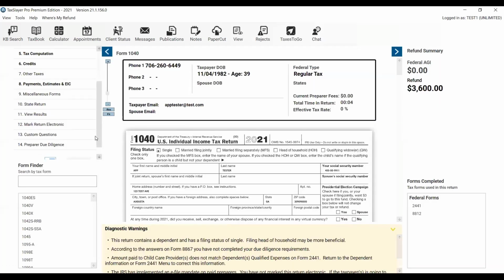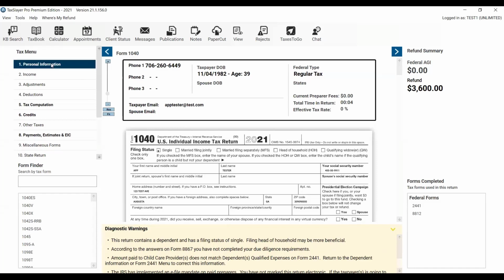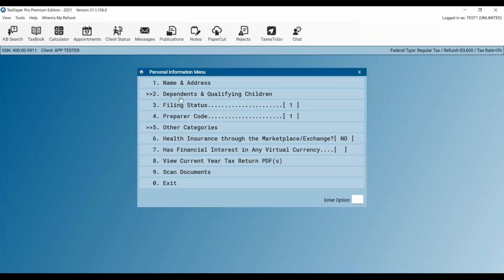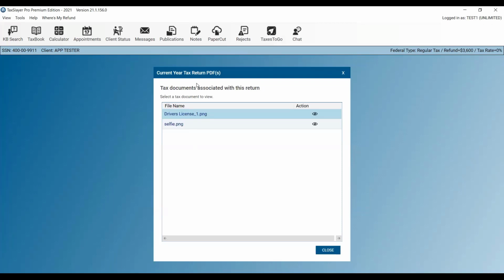Now, to obtain the document for that W-2 from the return main menu, from the tax menu, you're going to go into number 1, personal information. In the personal information menu, you're going to go into number 8, view current year tax return PDFs. And in your current year tax return PDFs, you will see all of the uploaded documents that your taxpayer has uploaded in their branded Taxes to Go app.